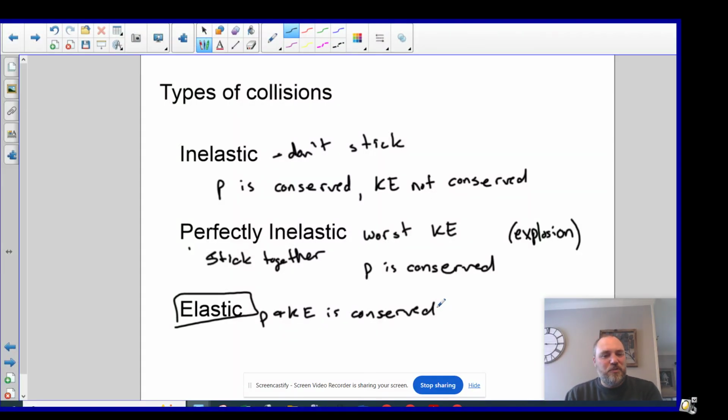But realistically, how could you see an elastic collision? Definitely atomic collisions, because atoms don't actually touch when they collide, and also something like a gravity assist, where you send a satellite or a spacecraft really close to a large planet in its orbit around the sun, and you borrow some momentum and kinetic energy from that object. So that's something interesting. If you want to look that up and read about that, a gravity assist is an elastic collision, even though maybe the word collision is weird there because they're not actually colliding. That would be bad for your spacecraft. Okay, but the mechanics work out where momentum and kinetic energy are conserved, or energy in general.